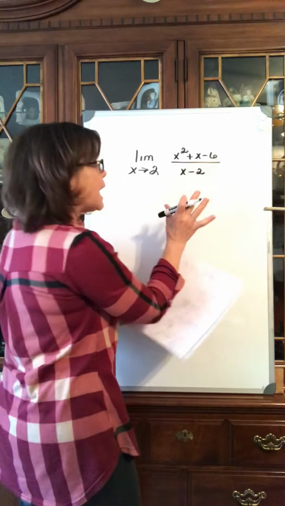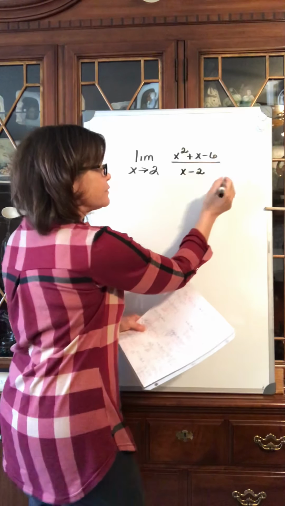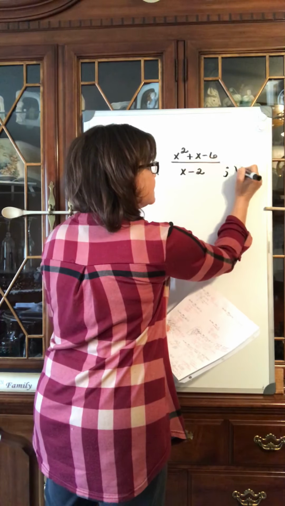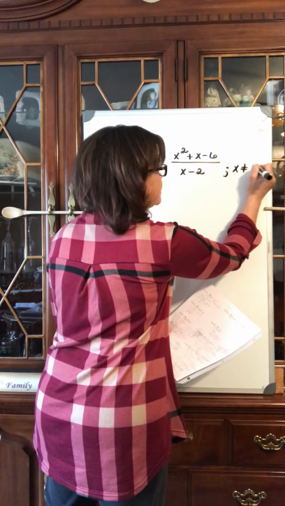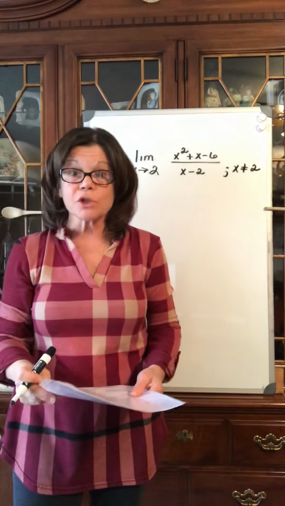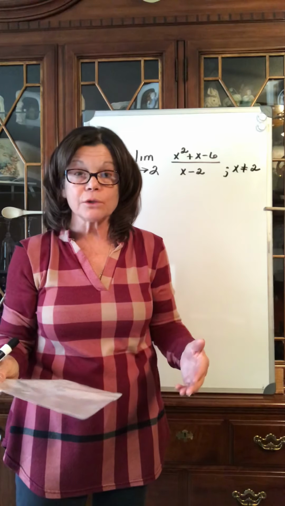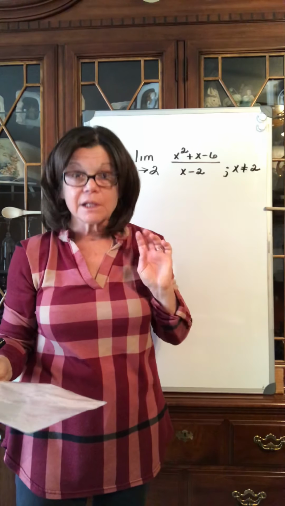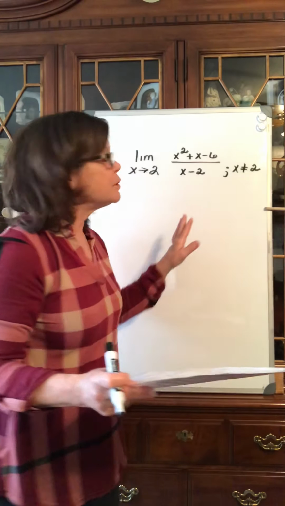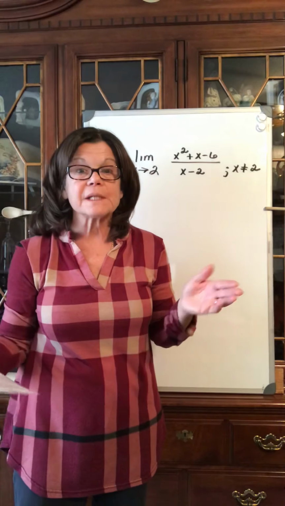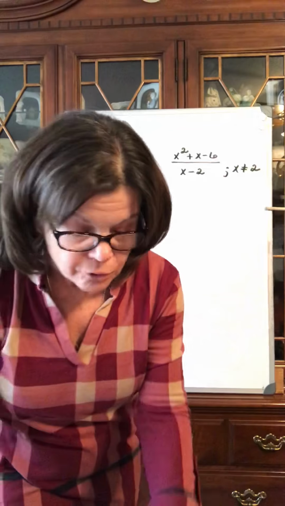Okay, well, I know immediately from looking at this function that x cannot equal positive 2. So if I asked you what is the function value at 2, you would say undefined. There is no y value at an x value of 2. That doesn't mean the function is not coming to the same y location from both the left and the right. So this would be a really, really good time to pick up your calculators, put this function into your calculator, take a look at the graph.